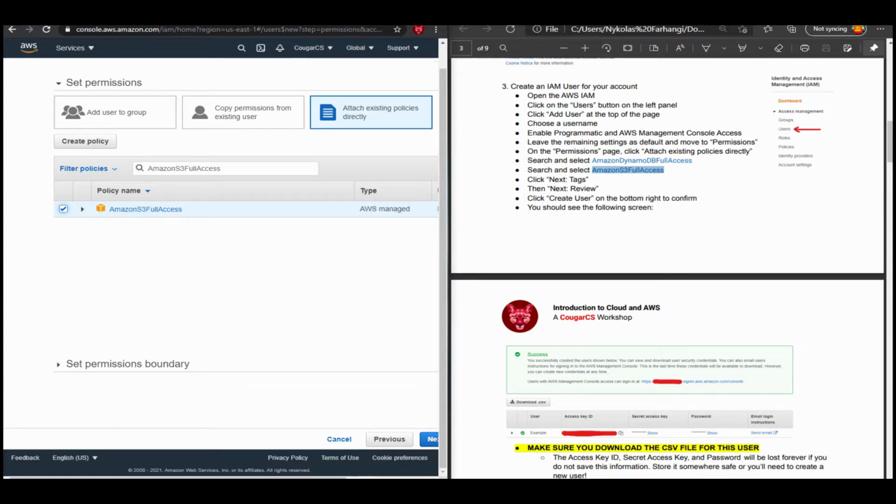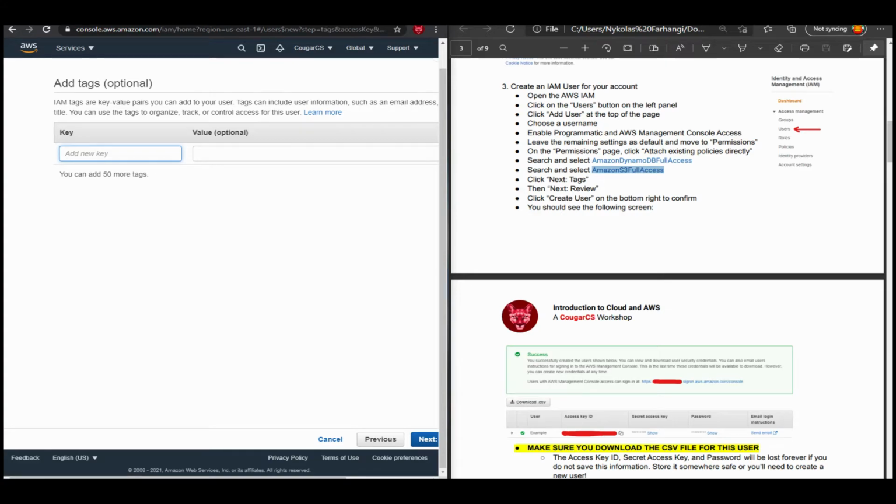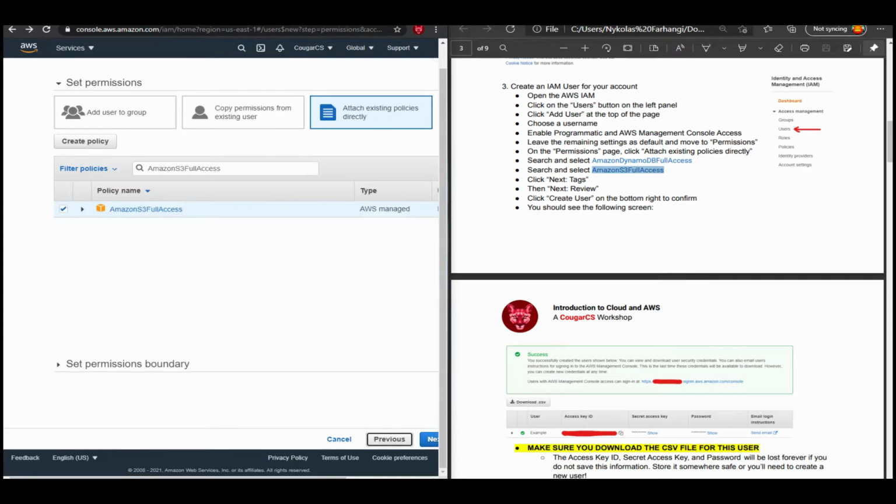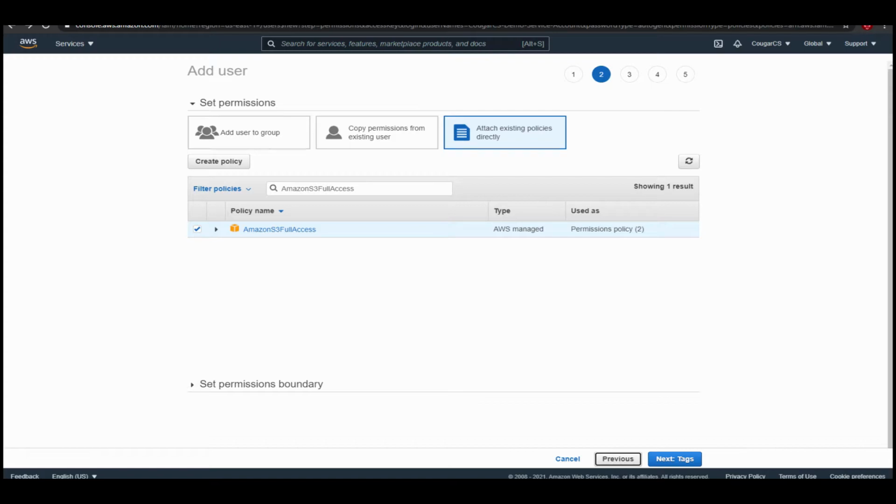But we're going to be connecting this to our front end, and we want to make sure that if those credentials, God forbid, get lost, you don't want someone to have credentials with full access to your account. So after that, we're going to hit Next: Tags. That's pretty much all we need.